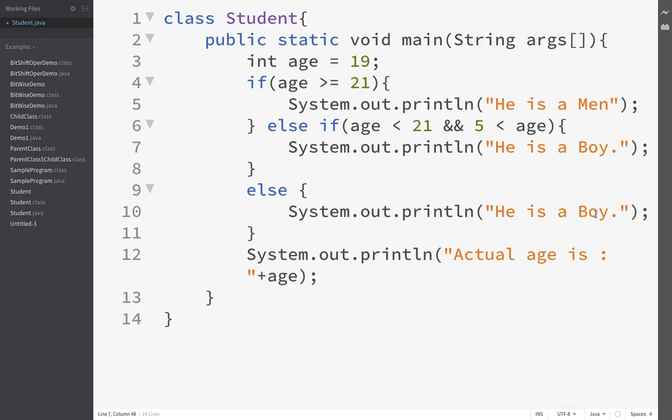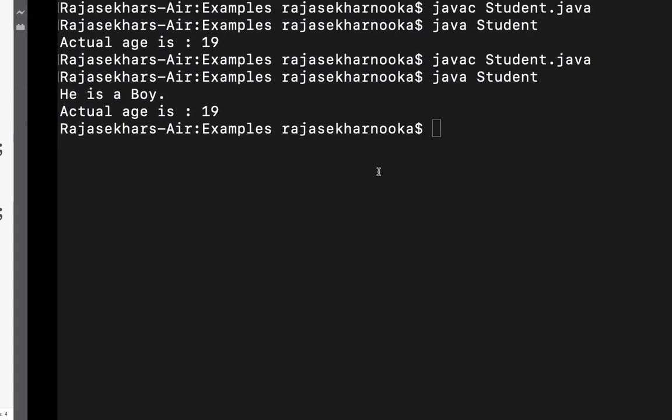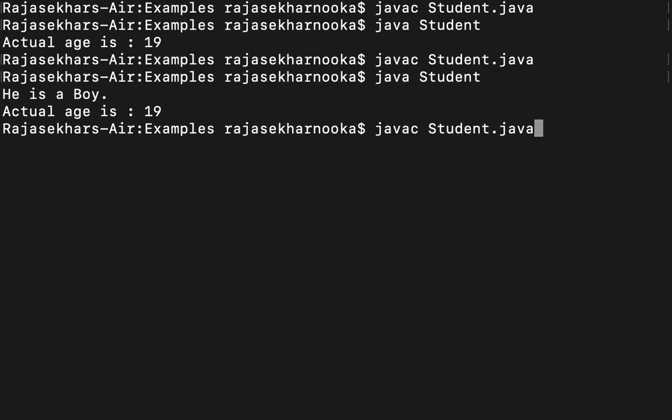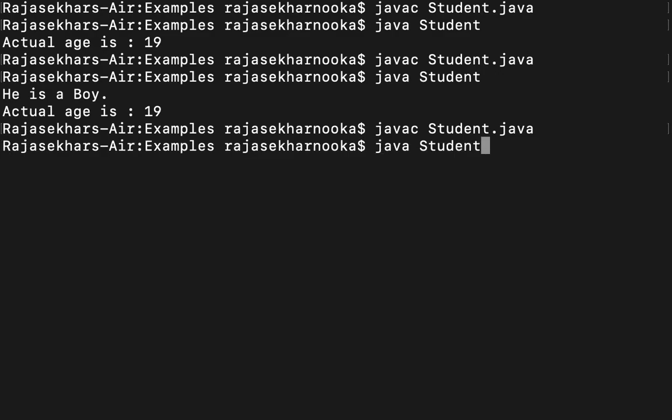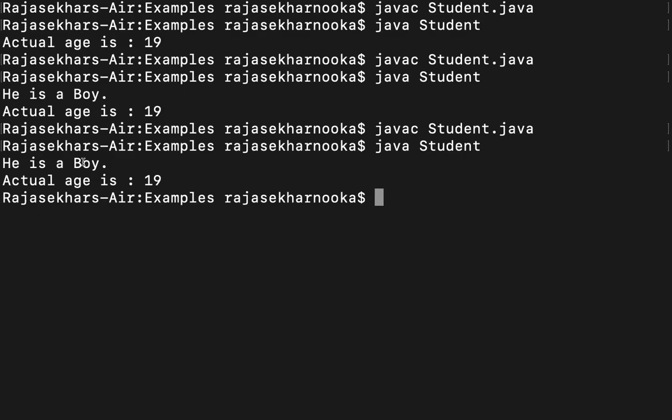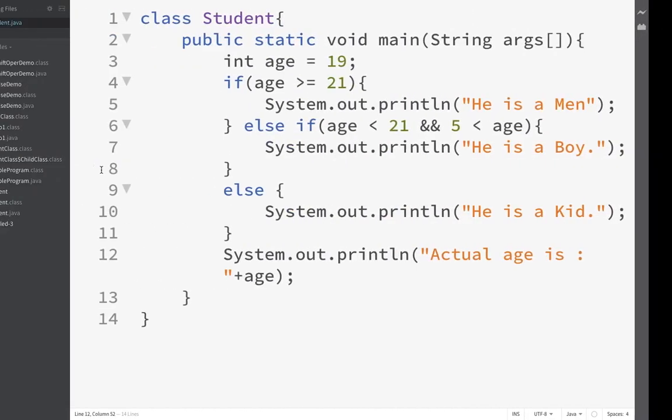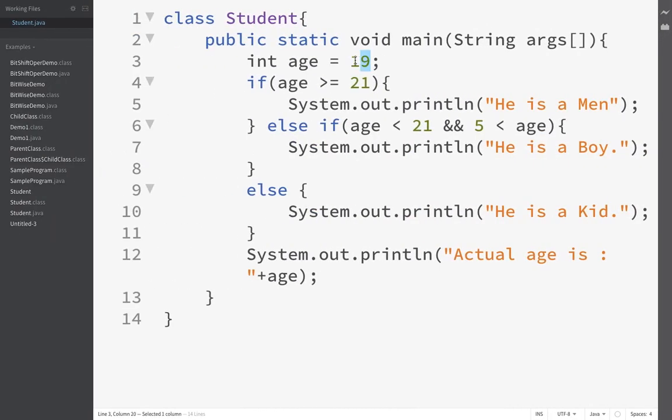So here, kid. So this one is common. Save the program. I'm going to compile it. So it's compiled again. Run. So he is a boy. So see, I will change the age to 25.